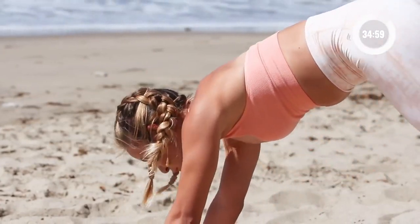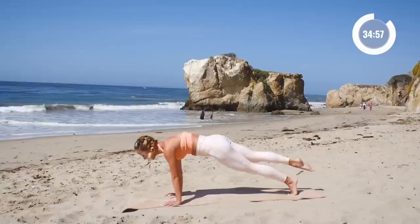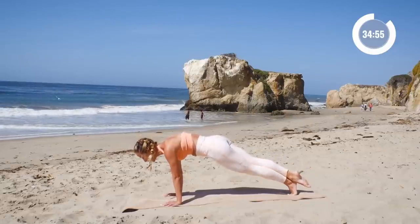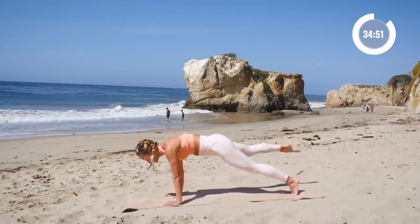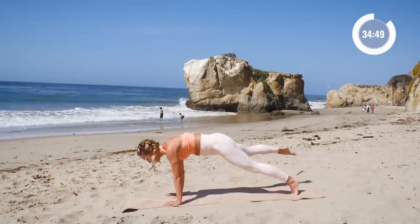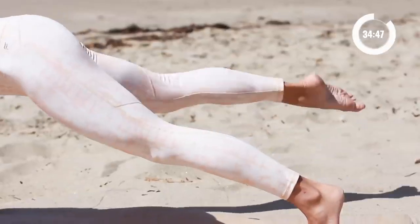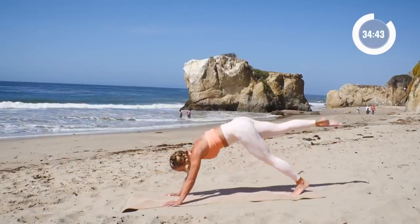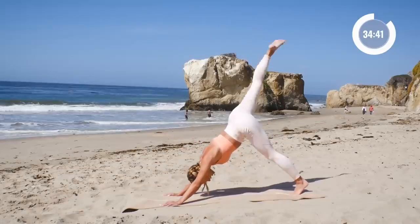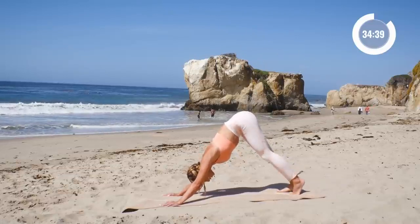And one. Hold it here. Good. Just little taps over the ankle and then tap it side for five. And four. And three. Feel those inner thighs work like crazy. Two and one. Back to three-legged dog. And switch the legs. Here we go.